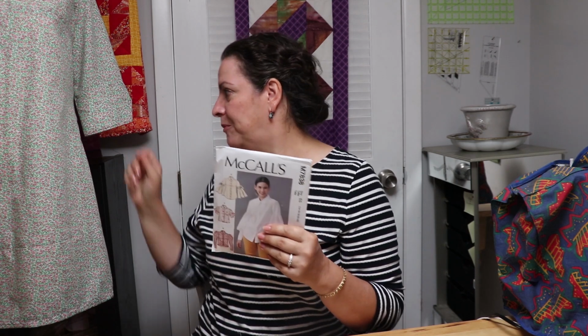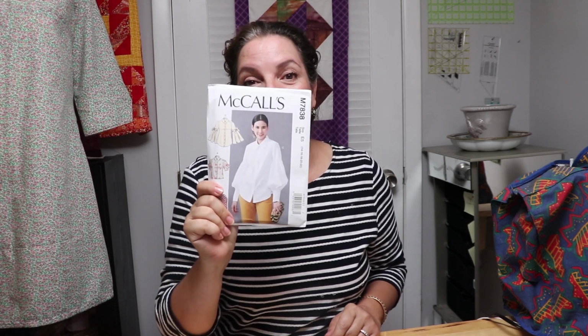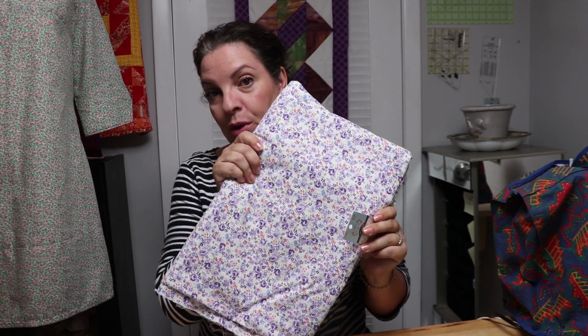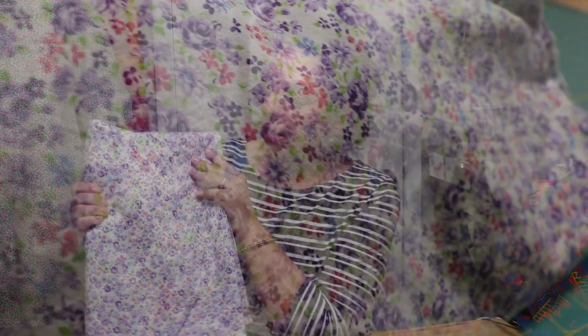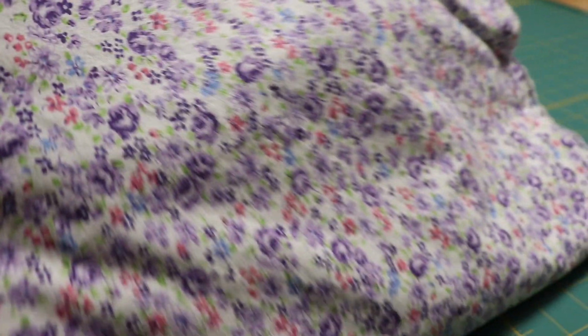So things you're going to need, obviously we're going to go through supplies. You do need the pattern itself, and I purchased two, but I can't tell you why yet. I'll tell you later. Anyway, I have the pattern, and I have the fabric, which I already pre-shrunk, thanks to you guys, because I would not have thought about doing that. Some people do it for quilting, some people don't. I never did it for quilting and never had any problem, but I think that's because I wash everything on gentle cycle and cold water.